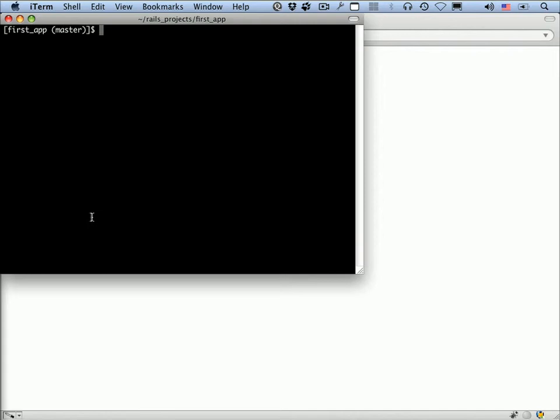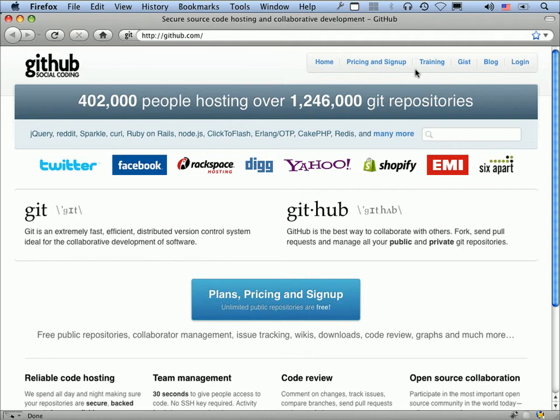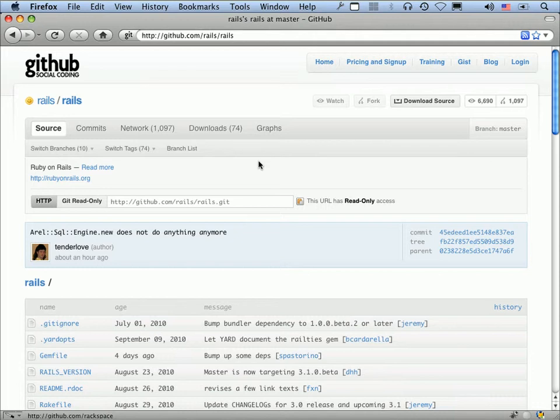Of course, you're free to get your own server and host your Git repositories yourself, but that's really a pain, and I think these days it's really not necessary because there's this great service called GitHub, github.com, and GitHub will host your repository for free if it's open source. In fact, as you can see here, Ruby on Rails itself is hosted at GitHub, among many others.